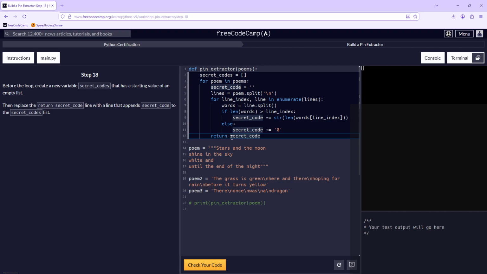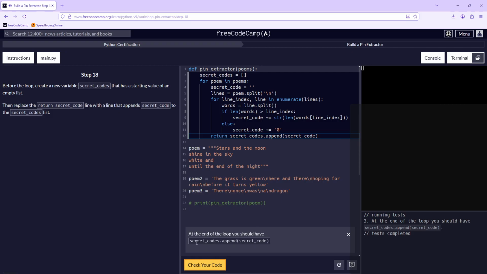Would I say dot append or would I just do the plus thingy? Let's try the plus one because I like that. Oh, okay. No, that doesn't work. Okay, secret codes dot append. Cool.